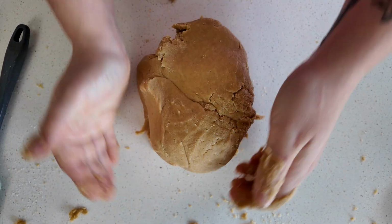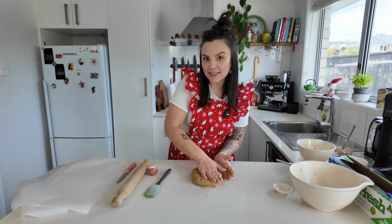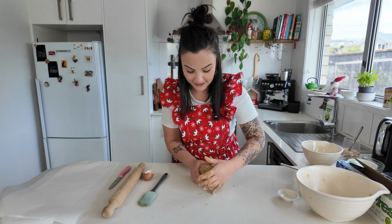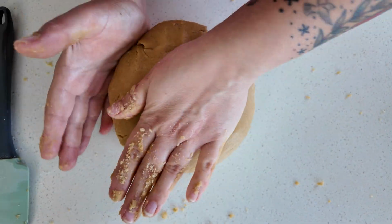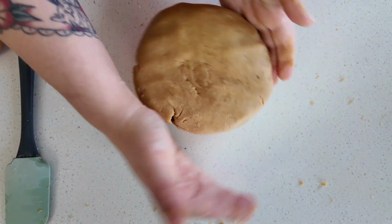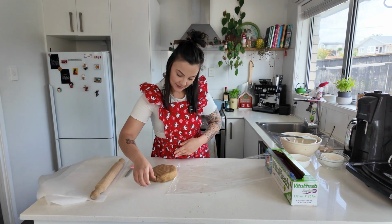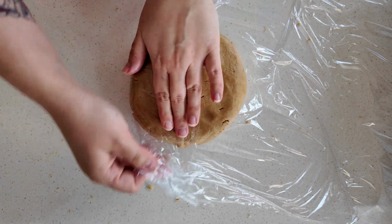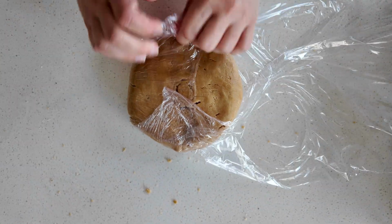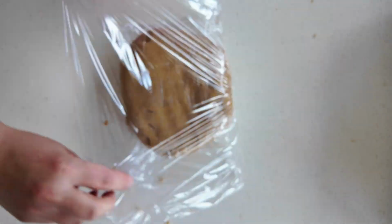Right, you'll know your dough is ready when you've managed to incorporate all the little extra bits around the outside and it's looking lovely and smooth. It doesn't need to be perfect at this stage because we are going to roll it out. So that looks pretty good. Then we're going to just shape it into a little circle. Then we're gonna wrap this in some Glad wrap so that we can chill it. So we want it to be nice and tight. We don't want any air getting in there to dry it out.